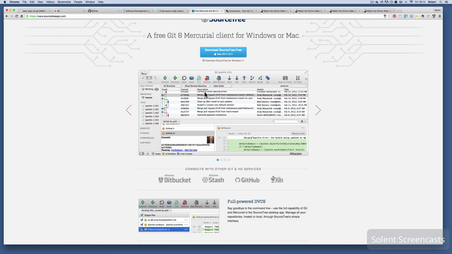Now, this would be good if, say, you're just a graphic designer and maybe you're just doing some files. You wouldn't be doing it with image files. Ideally, there would be files that have text in them. This would be a good point. Or later on, when you do know Git, you might want to download this and use it.